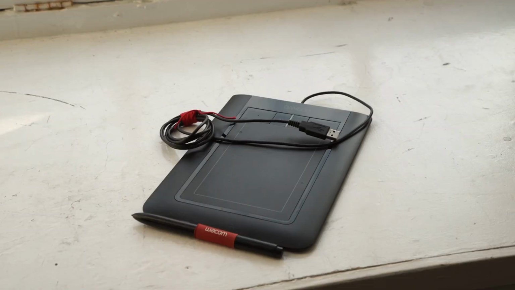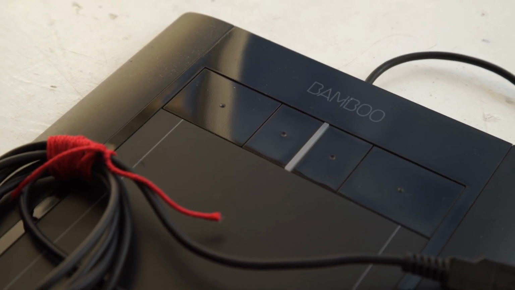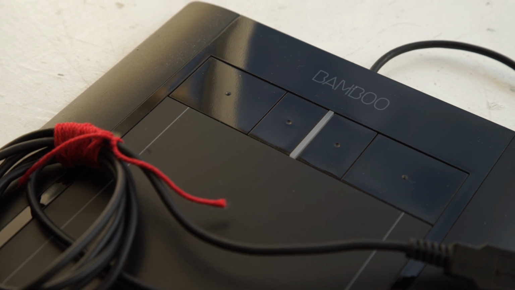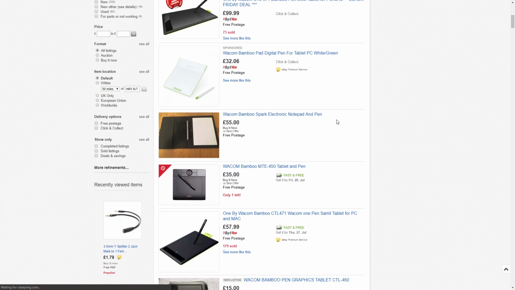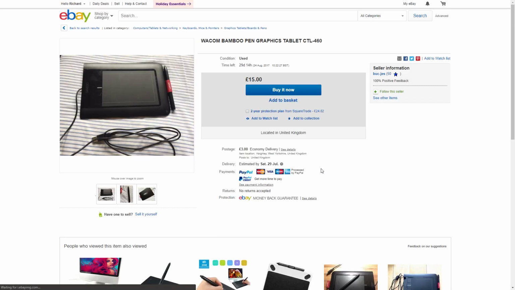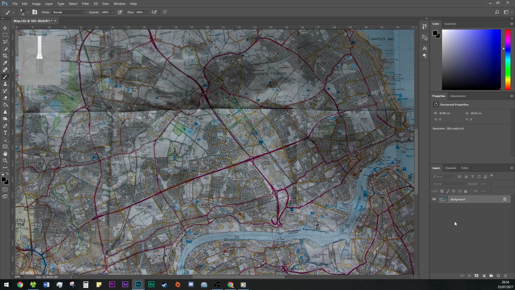I'm using a cheap old graphics tablet to draw out the artwork. Mine is a Wacom Bamboo, and you can find one of these on eBay for less than £30 second hand. You can draw out your artwork with a mouse, but something like this gives you a lot more freedom. Let's keep our photo layer locked so we aren't destroying the image. We can create a new layer for each element of the scribbles so we can locate, edit, and animate those elements very easily later on.